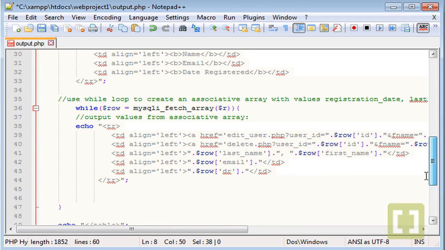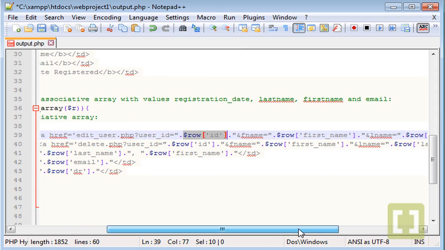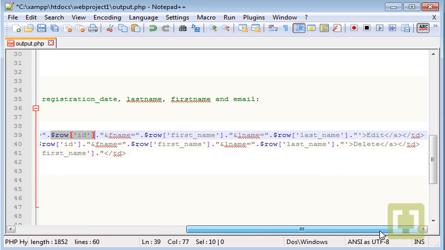Using the while loop, we can get them all, and then we can pass these values to whatever script we want. So we're going to do this for the edit, first name, last name, and we still missed the email. So let's do the email.